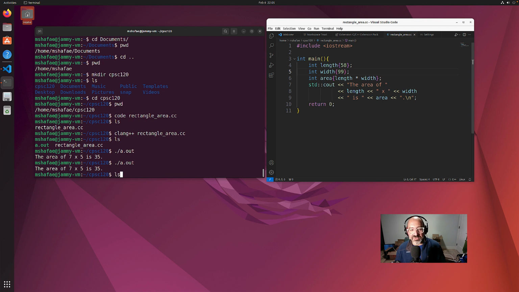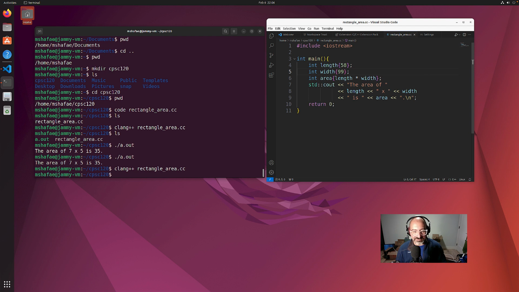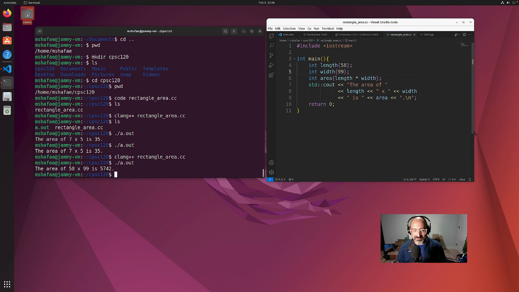Now, notice I'm going backwards and forwards through these commands. The way I'm doing that is using the arrow keys on my keyboard. If I push the up arrow, it will take me to the previous command. If I push it again, it'll take me to the previous command, and one more time takes me back to that command. It saves me some time. I don't have to type out the whole command again just by using the arrow keys. Push enter, thinks for a second, compiles, and now I can use the arrow keys again to find my ./a.out. Hit enter, and now you can see 58 times 99, well, that's 5,742.